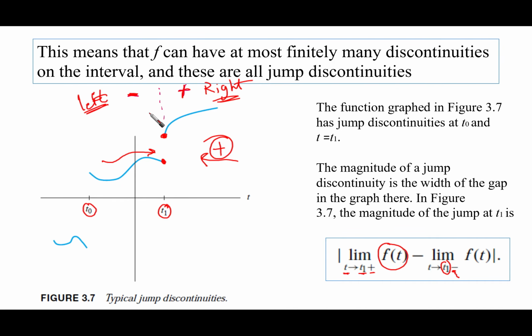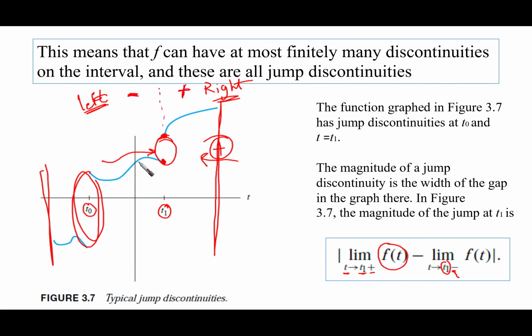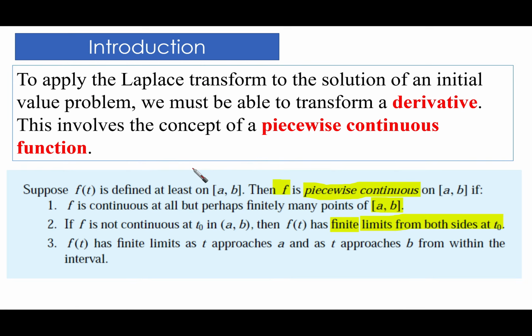Okay, so this is a typical function for a piecewise continuous function. Why? Because it is continuous on each part within the interval. If we are saying that the interval from here to here, for example, is continuous, and if there are some discontinuities, as you can see here, these discontinuities approach a certain value at the ends. So this is going to clarify point number 2 here.